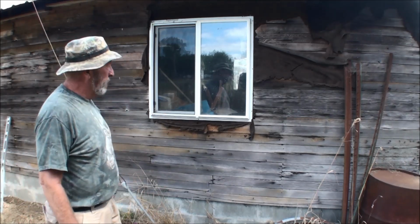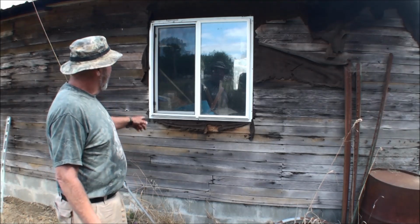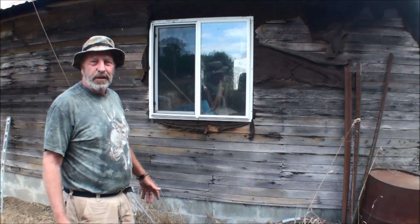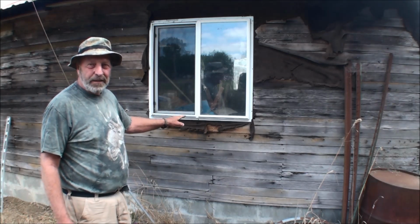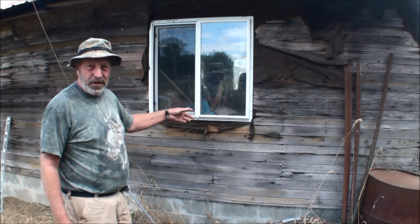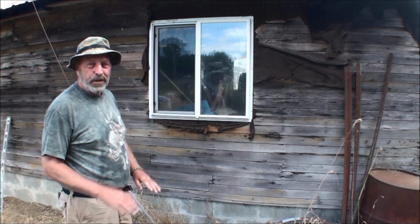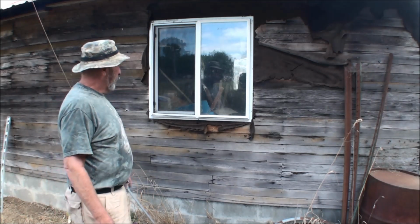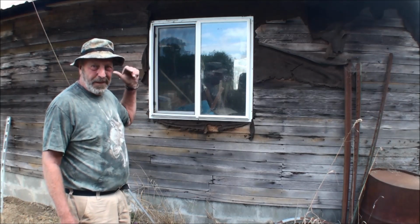That first window out, I had to do a few minor adjustments. This window's coming out next. The reason why we're taking them out is they're aluminum frame windows, and if he decides to heat the garage as a shop, those are going to start sweating and cause more rot. And we're just done with aluminum, done with rot the best we can. So I'll take this one out and hope the other one fits better than that one back there.